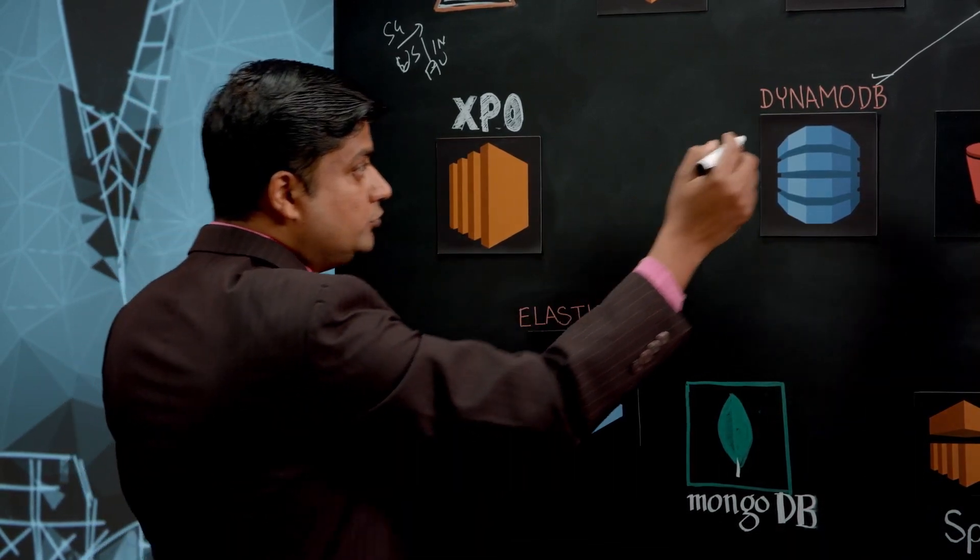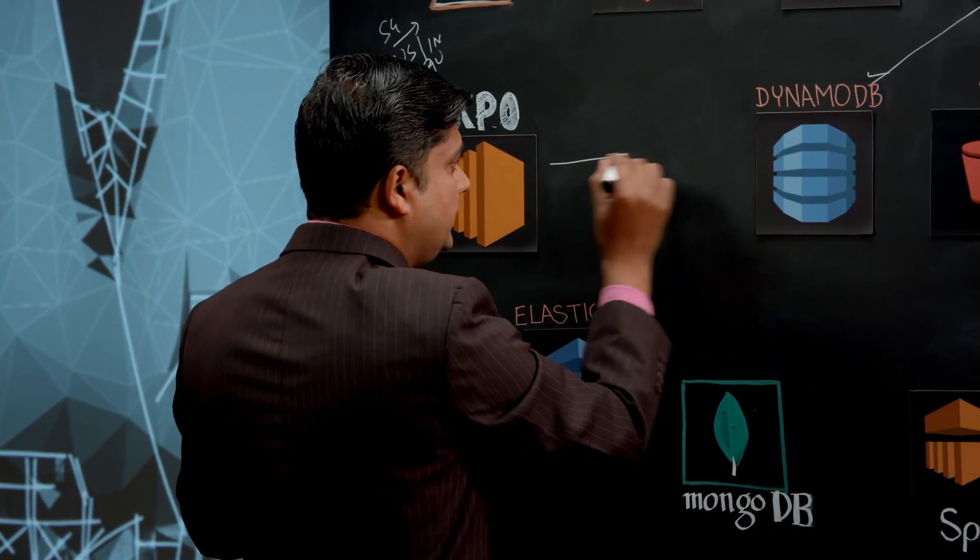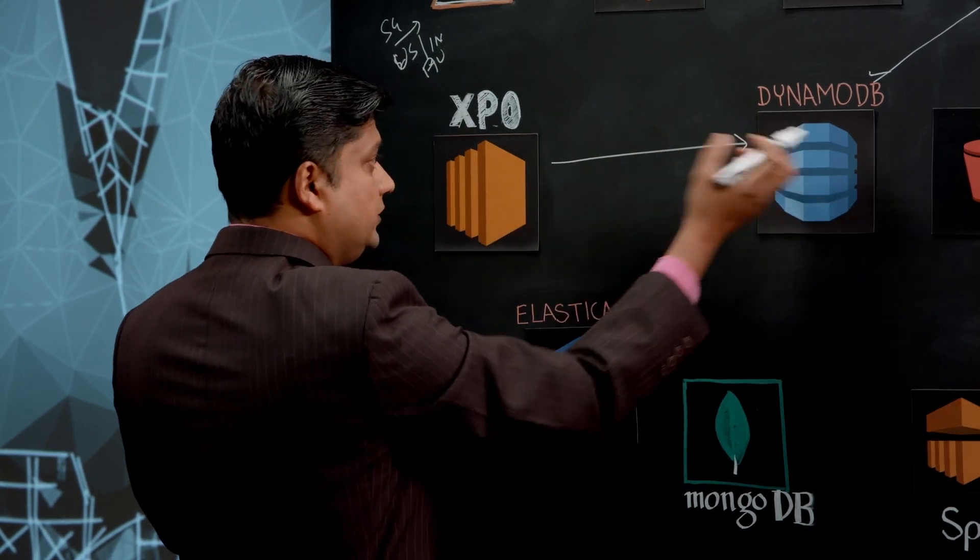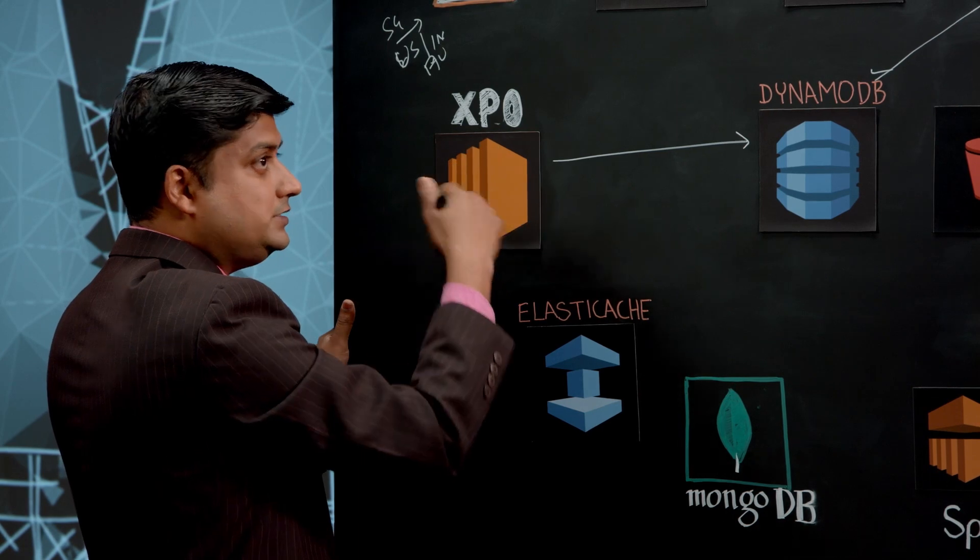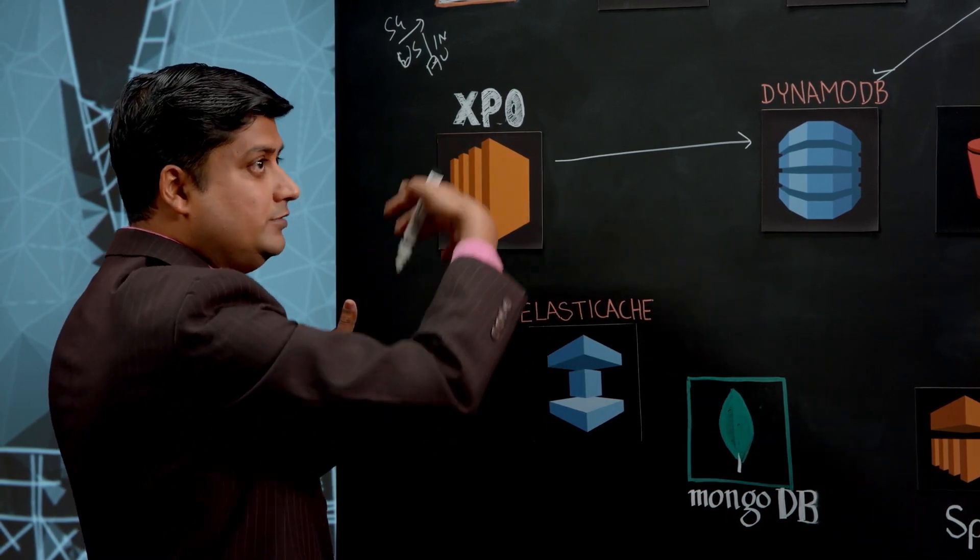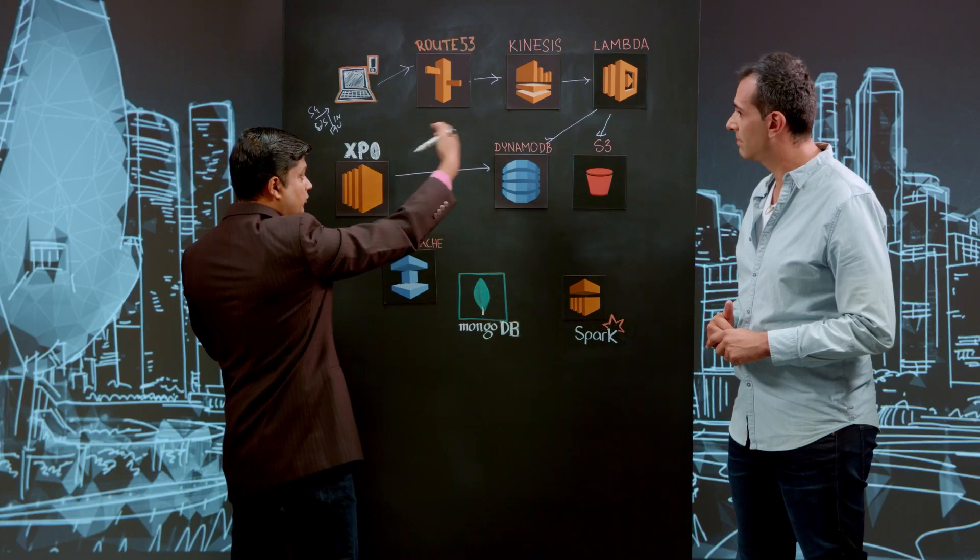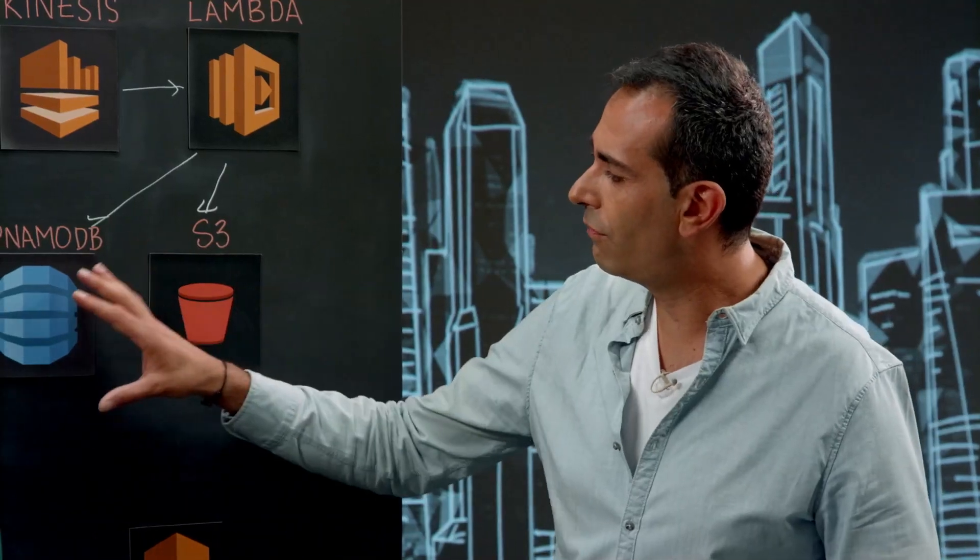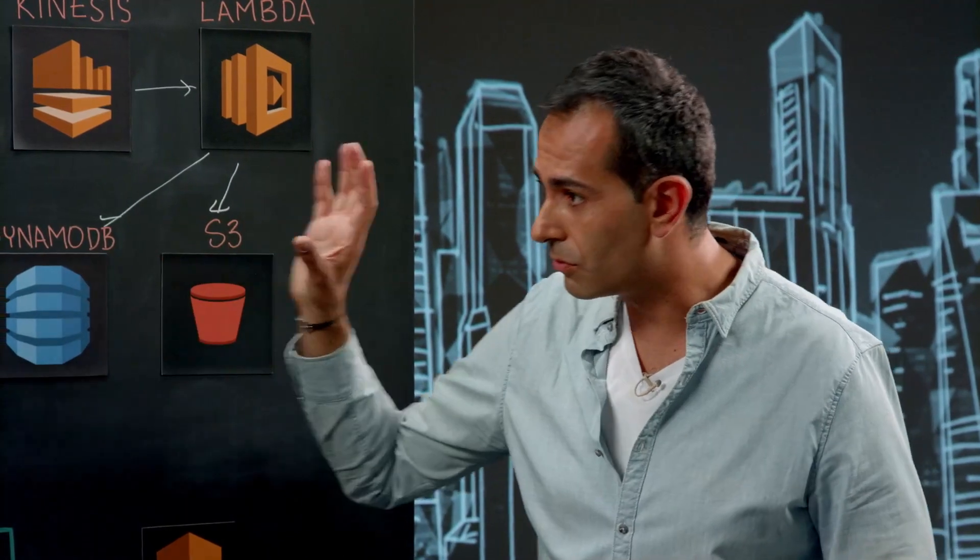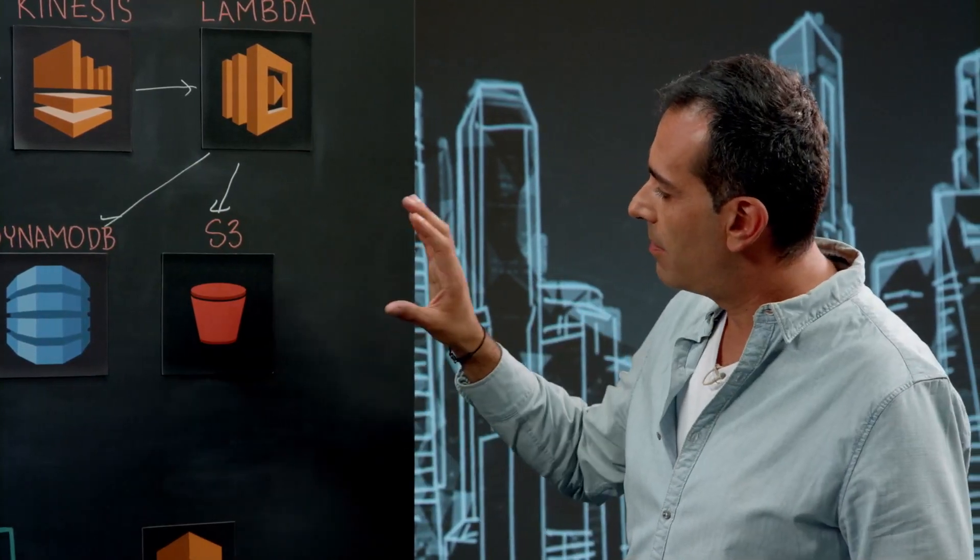That data is sitting in DynamoDB, so Expo calls those requests and is able to deliver them in real time, almost within seconds. The minute the campaign launches, within one minute they will start seeing the data on the dashboard. We are talking about billions of requests being processed and delivered to the user. This is all for your millisecond response time which is really important for your users.